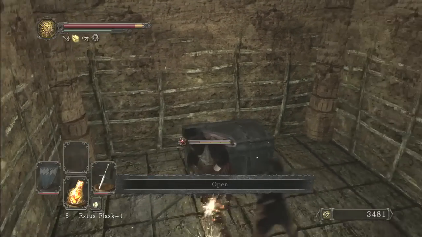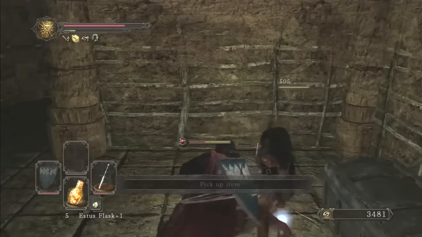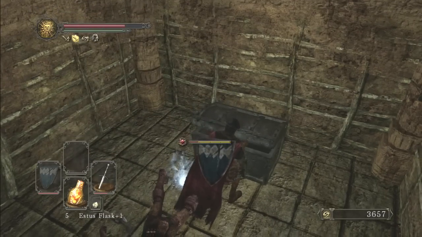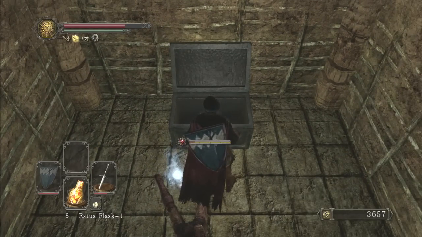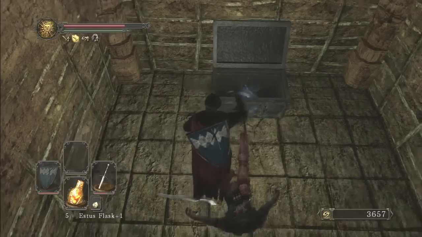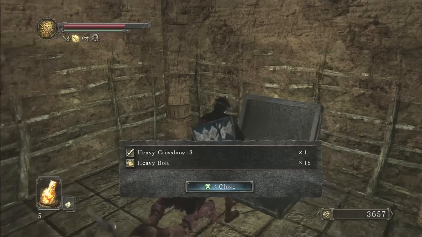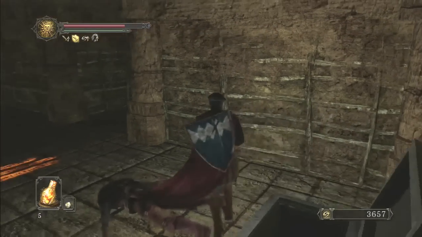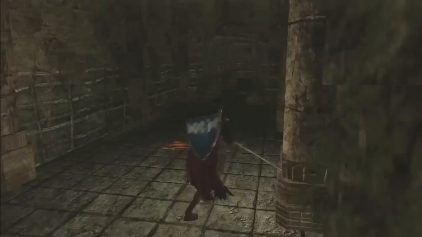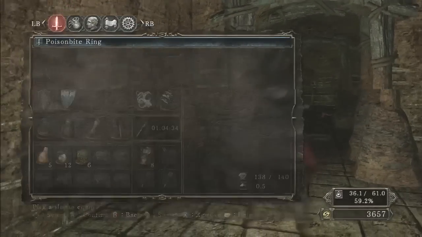I don't think this is... Oh, whoops. How did I miss you? Should have checked everywhere first. Whoops. Anyways, I was wrong when I said only wooden chests turn into mimics. There's only one that I found so far, at least, of these type of chests that turn into a mimic, but you really want to check everything. So heavy crossbow +3 and a bunch of heavy bolts. I think it might be too heavy for me strength-wise to use, but if you want to do some range stuff, this is going to be really good. And let's go ahead and show that off.